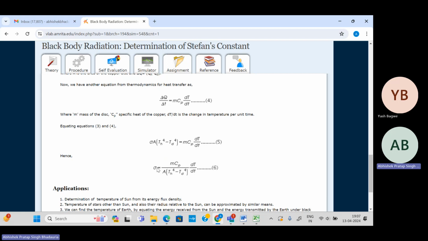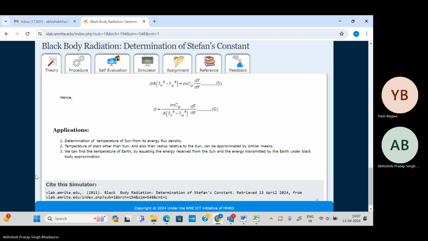Ultimately we get sigma is equal to m Cp divided by A times (TH to the power 4 minus TD to the power 4) into dT by dt. This is how we have derived the mathematical expression for calculating the Stefan-Boltzmann constant experimentally.